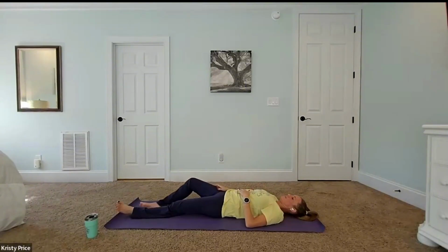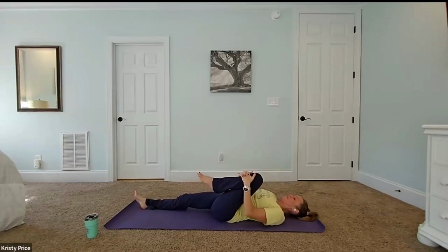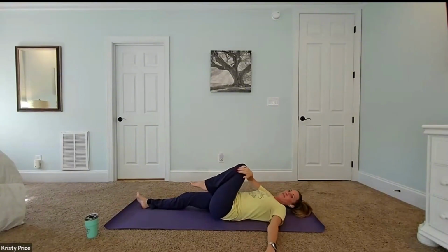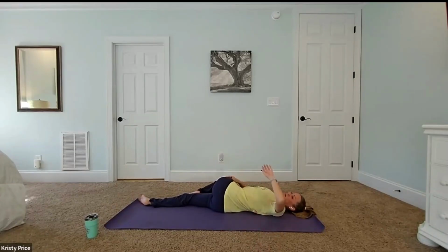Perfect. Go ahead and just slide that right leg down the mat, making it straight. Bend your left knee, bring the left knee in towards the chest. And then come into that spinal twist on this side. So the left arm's going to reach out. And you're just going to exhale and bring that left knee across the body towards the right side. And we're here 2.5 minutes.